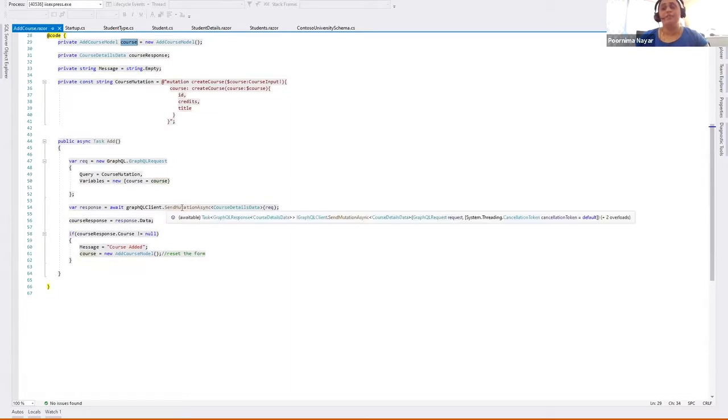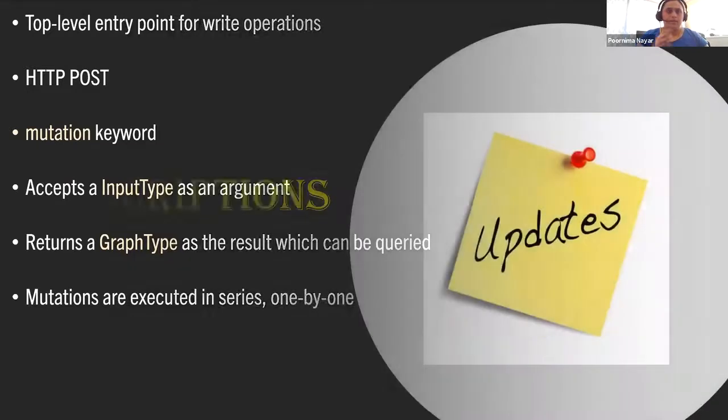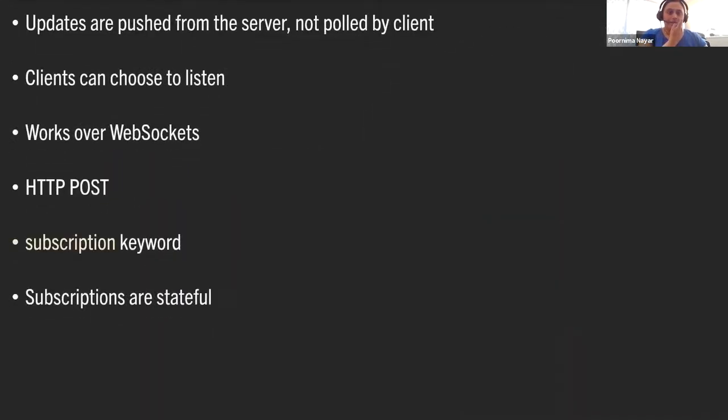And I can send a mutation to the API using the send mutation async method. And as before, I get a GraphQL response with a data property, which is of type course details data, and I can do the needful from there. So have a little messaging going on and finally reset the form as well. So that's about mutations.